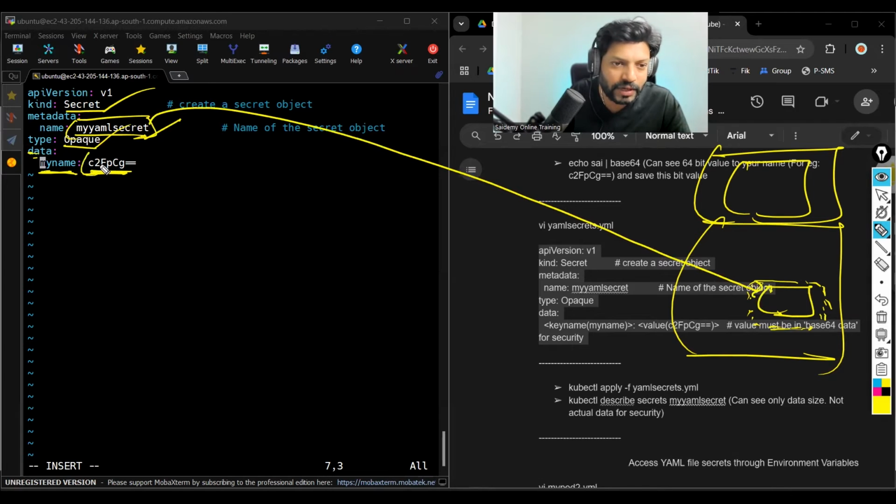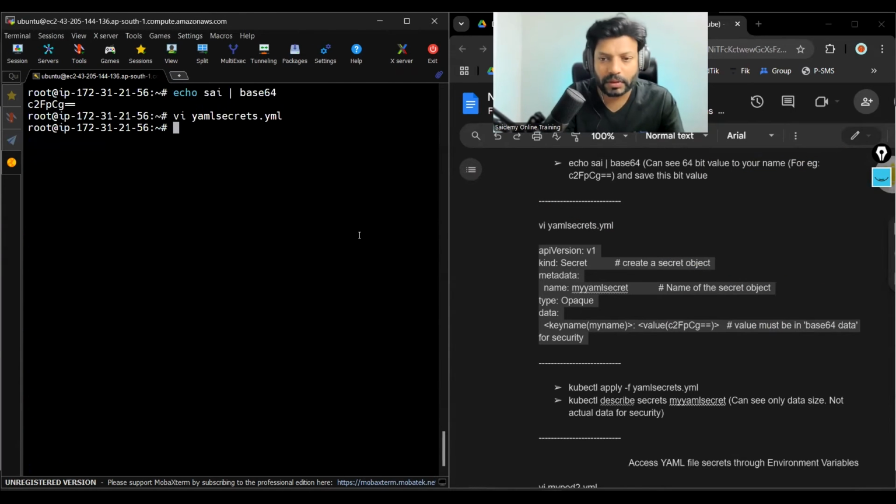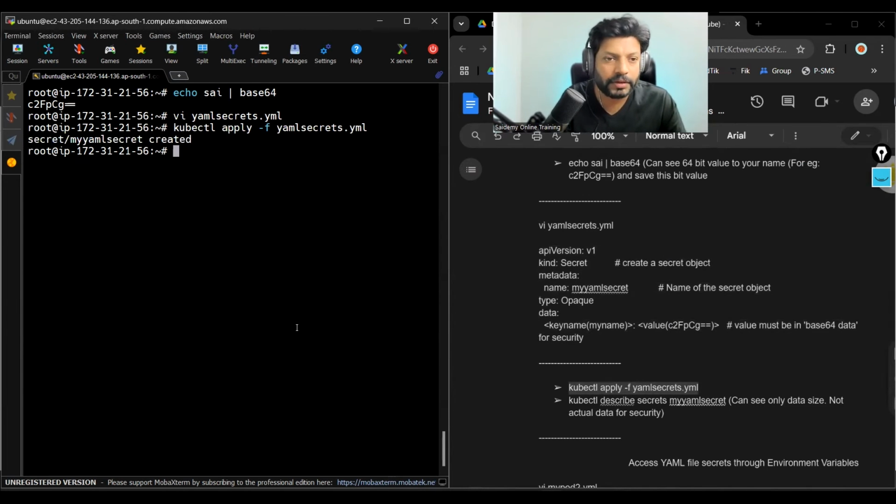Inside this, data is there, which is stored with the help of this key. So these are the data which got stored here. Inside this secret object, this data got stored. Just remember that much as of now. Let's apply. So kubectl apply -f. That's it. We have applied.